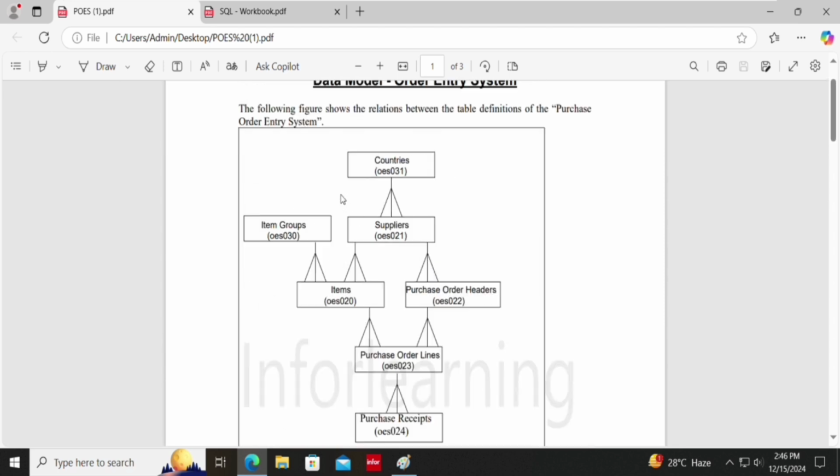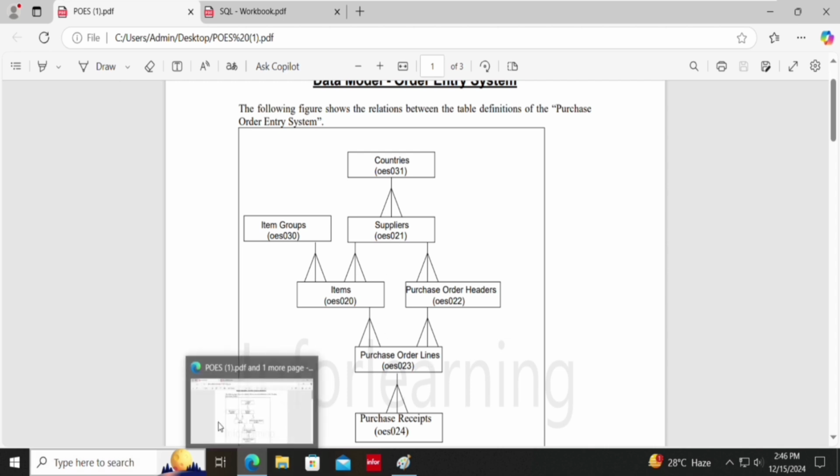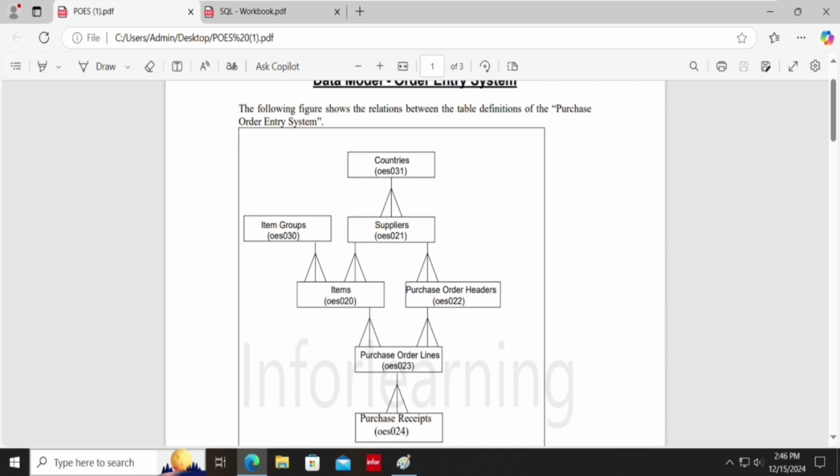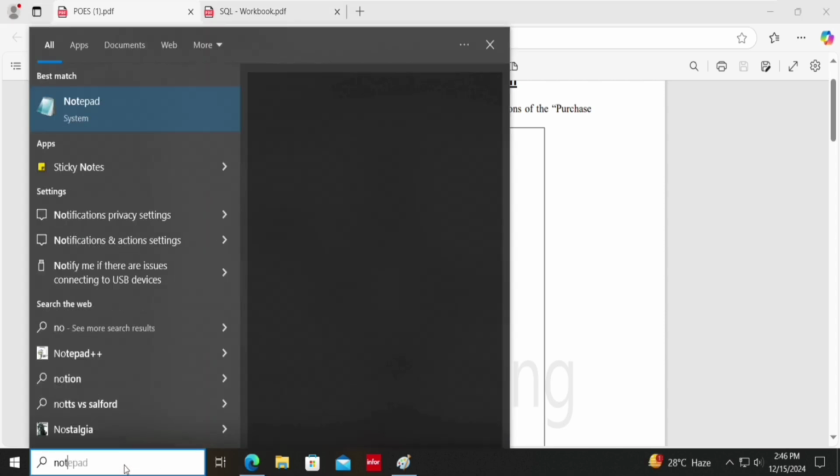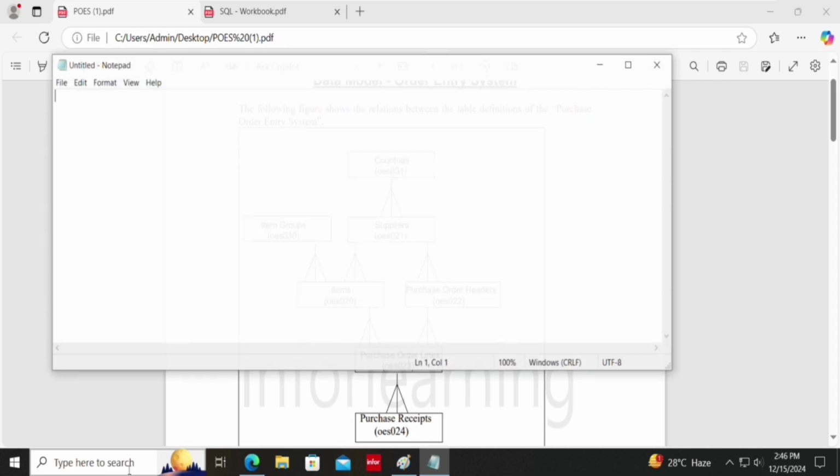Before going into this, like how I have created this ER model through modeling the database, first I'll explain some concepts, or define some technical terms. Please note this. First, we are going to do the modeling database.